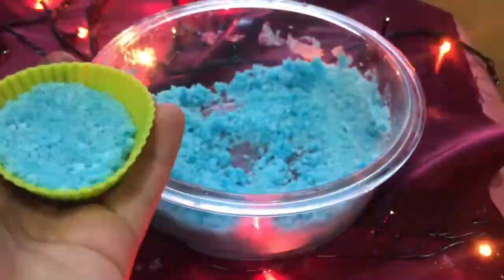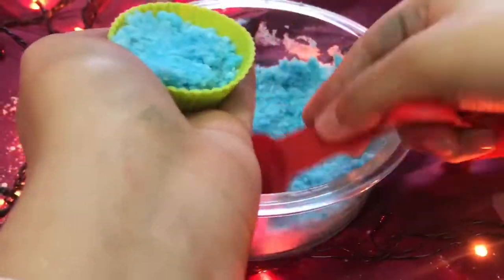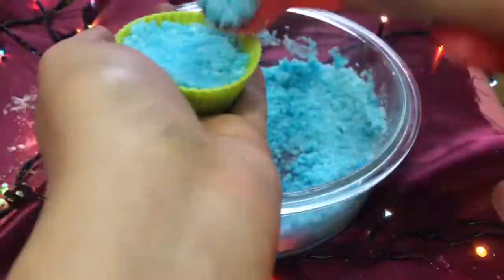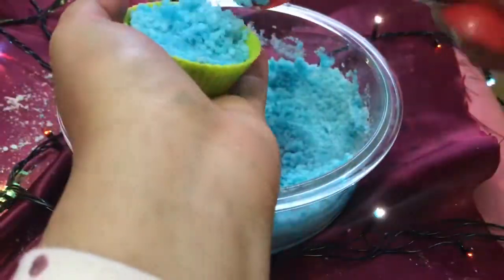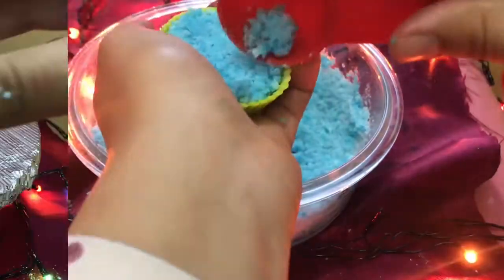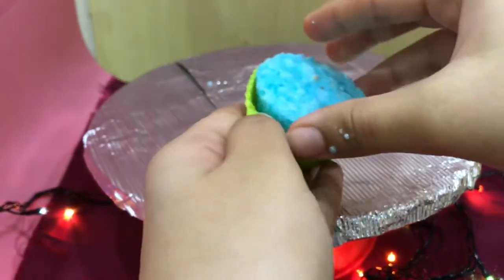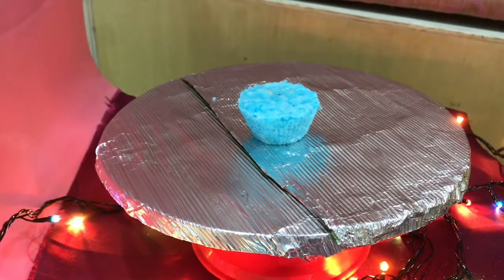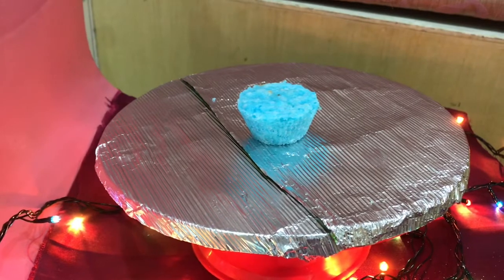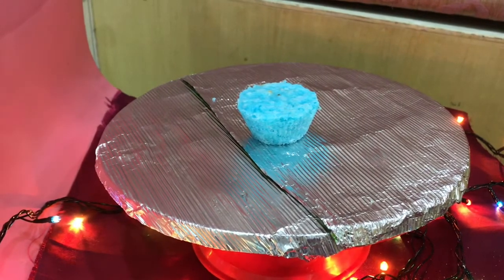I'm making cupcake bombs, so I'm going to put it in a cupcake mold. Traditionally, bath bombs are made in a ball-shaped mold, which I'll show in my upcoming Lush bombs video. Leave the bath bomb to dry for 24 hours at room temperature, or 2 hours in the refrigerator or freezer. It has been a day and a half, so I'm going to remove my bath bomb from its mold. If you are not using a silicone mold, make sure to tap the mold before removing the bath bomb.